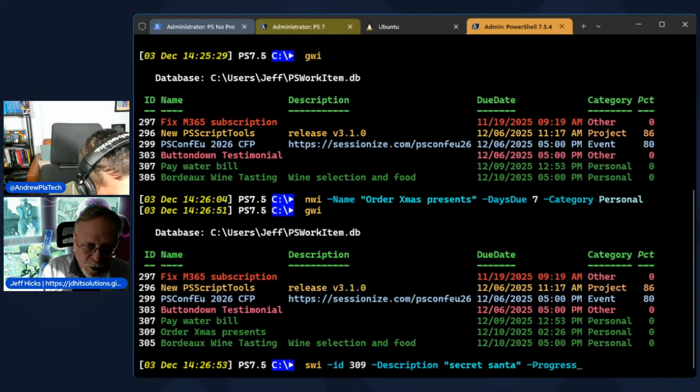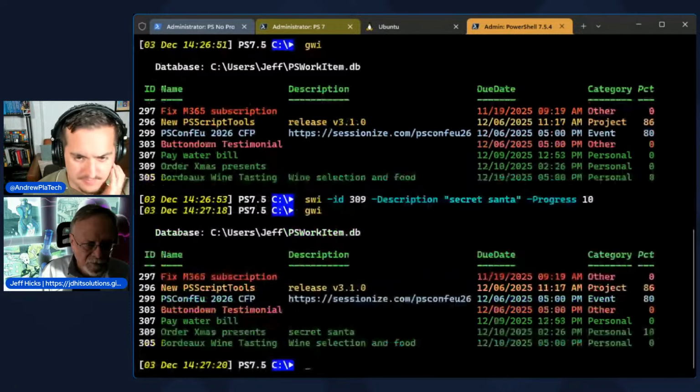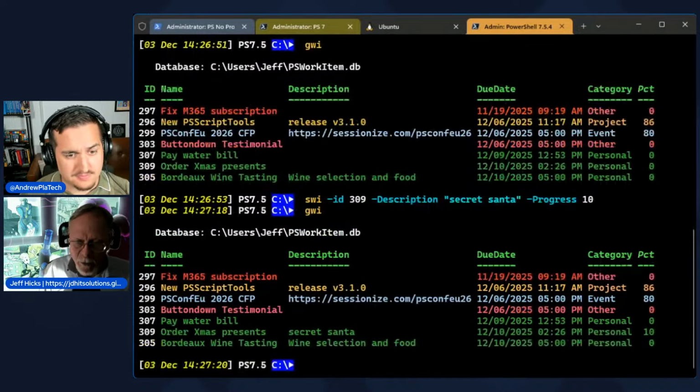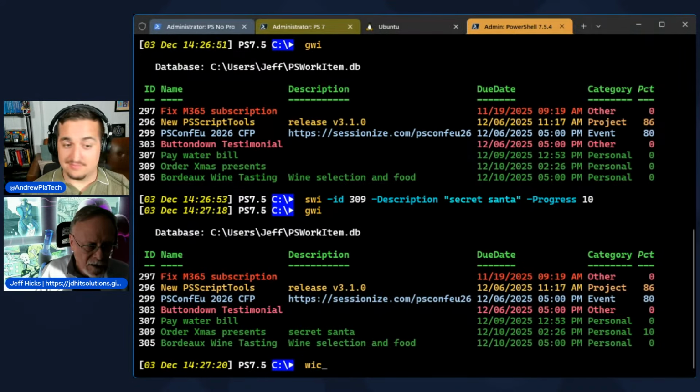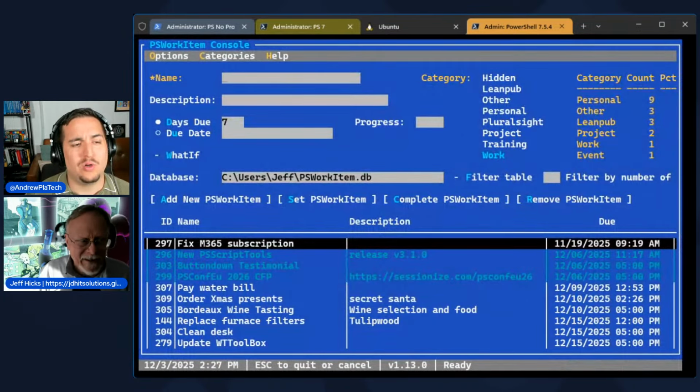And I can also set a progress. But wait, there's more, because sometimes I want to manage things and I want to do all this typing. How about that? Whoa.